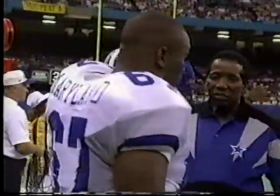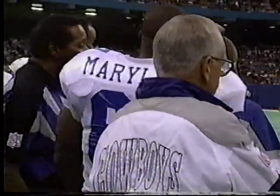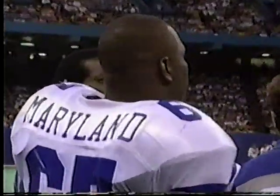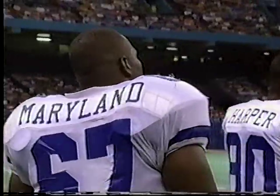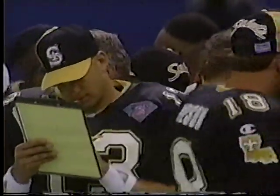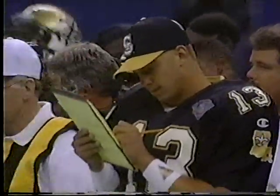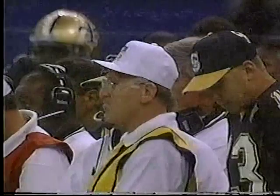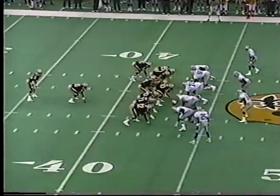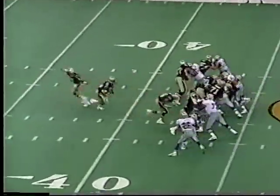Like we talked about in the open, the philosophy of the New Orleans Saints is to be more aggressive, a more attacking style of football team on both sides of the ball. Part of that has to do with simplifying the run blocking and letting them fire out on man-to-man blocks and then let the backs cut accordingly. And all the offensive linemen seem to like the change. If they can stay healthy, this team can run the football, and if they have a running game, Jim Everett can be a very effective quarterback.